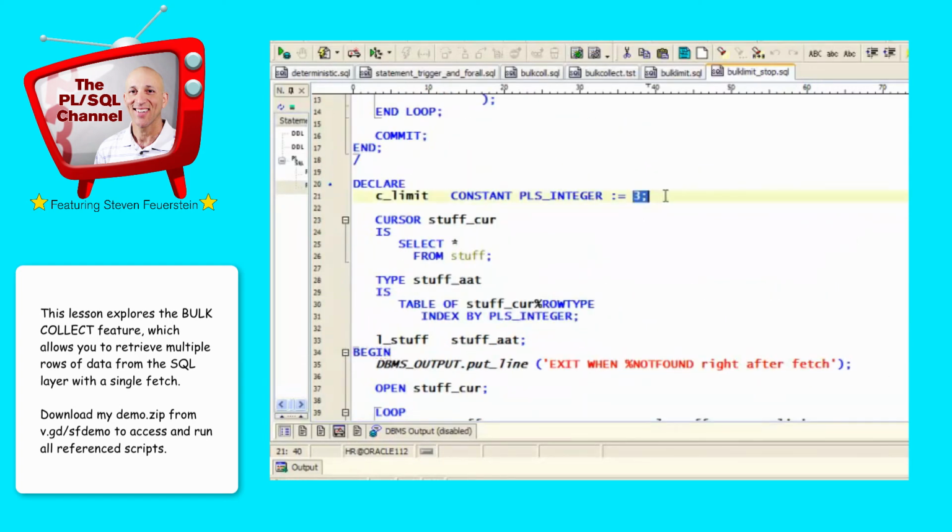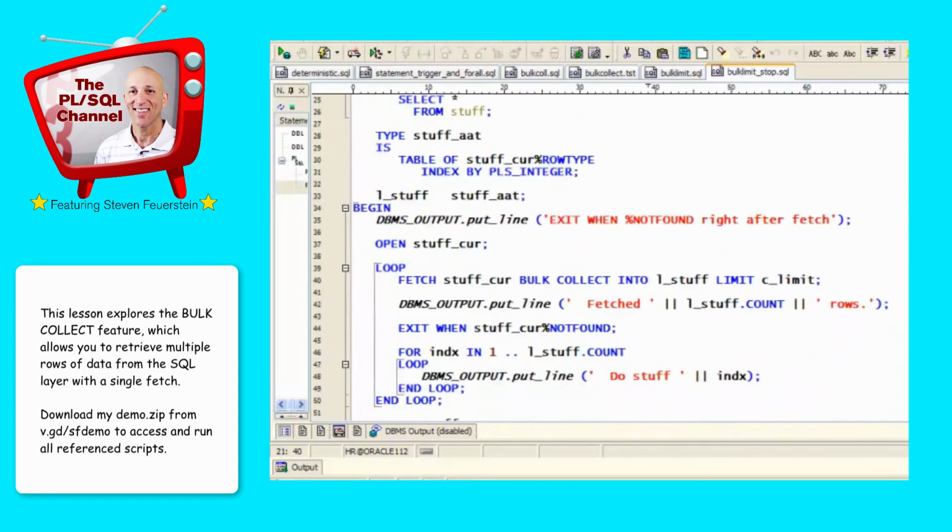So I'm never going to fetch all the rows with the first fetch. I get my 3, and after I do that, I'll see how many rows I fetched, and then exit when percent not found. And if I haven't exited, if I still have stuff in my cursor, then I'll say I'm doing stuff for each row that I fetched. So there's an example of the old habit: fetch, exit when percent not found.